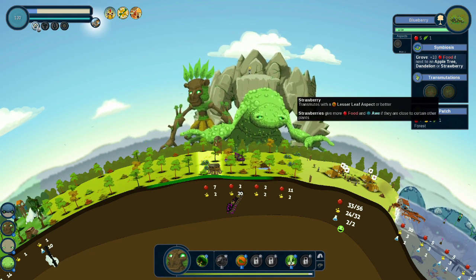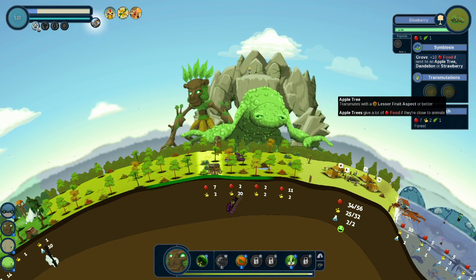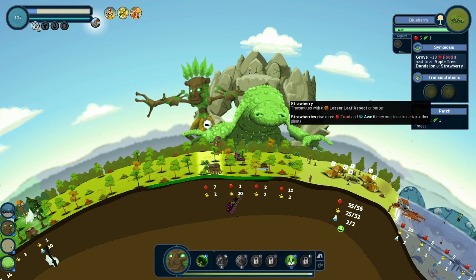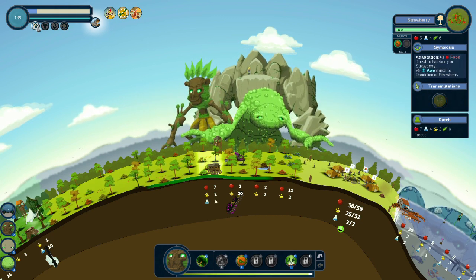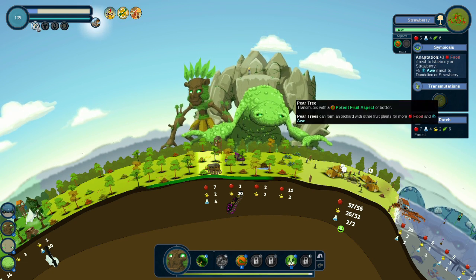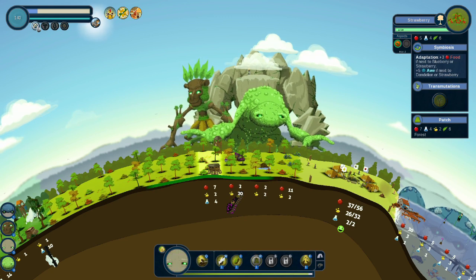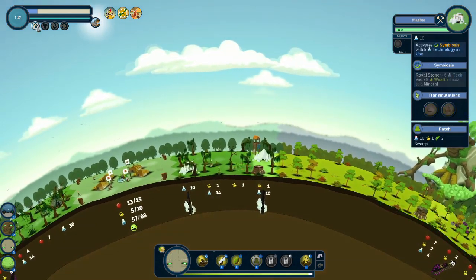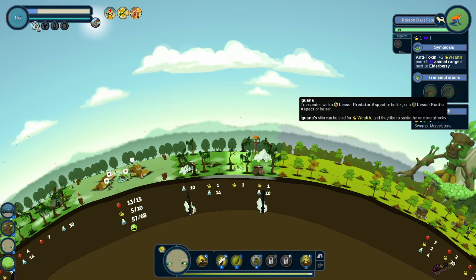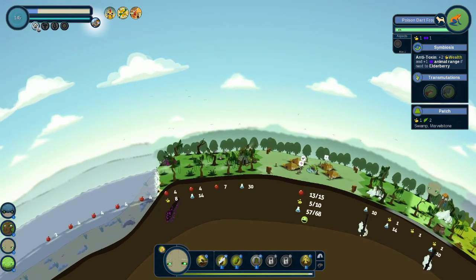Food and awe, yeah. Let the fruit, let the leaf. Yeah, let's go, strawberries. Potent fruit aspect. Potent leaf aspect, alright. Poison dart frog. Iguana. Let's make an iguana. I wanna.